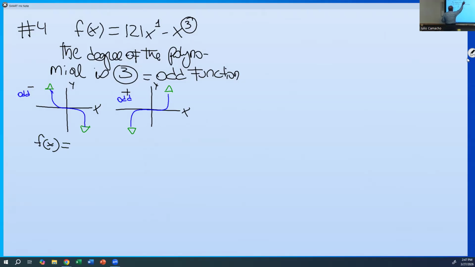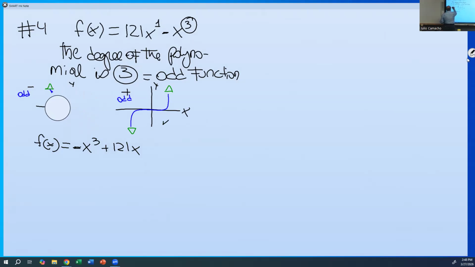I need to put the 3 in the front, and the sign of the 3 is negative. If you keep the sign of every term, you are not changing the equation. And the sign of the first term is positive. So after you do that, you can see that it's a negative odd function because you have a negative sign in front of the whole function. So the graph that we are looking for is this one.